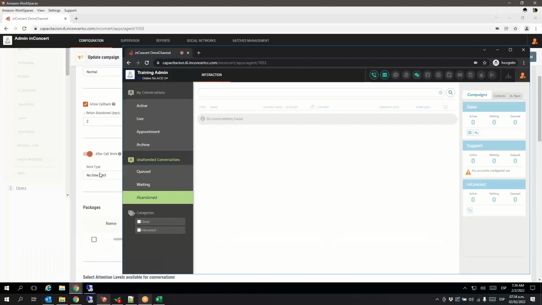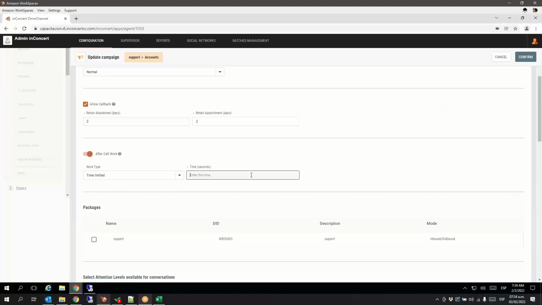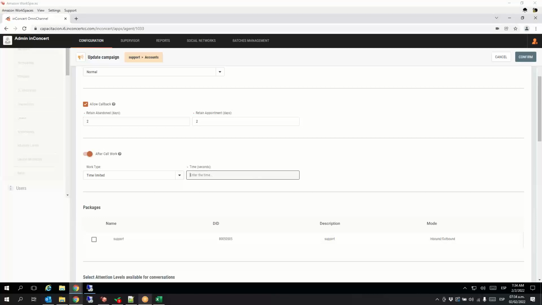Because if you have configured here, for example, to be limited at 30 seconds and the agent doesn't disposition the call, we will be losing that typification, right?